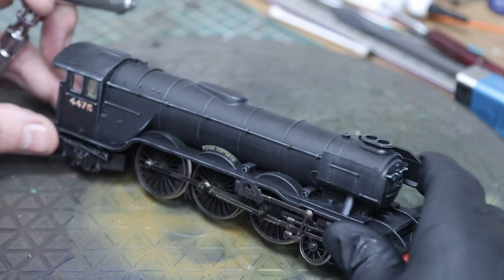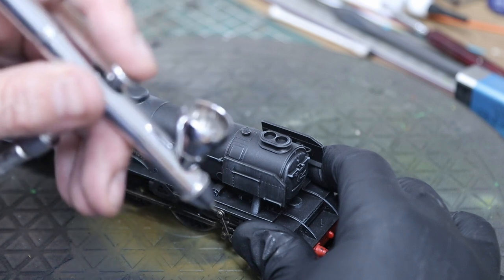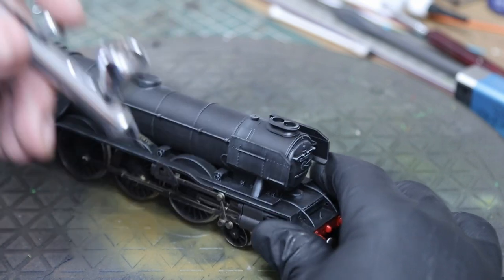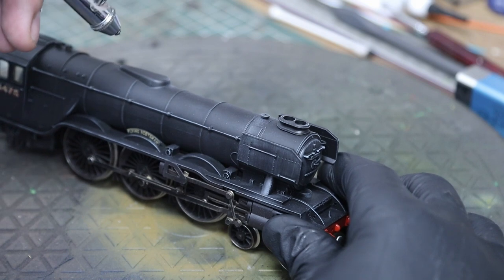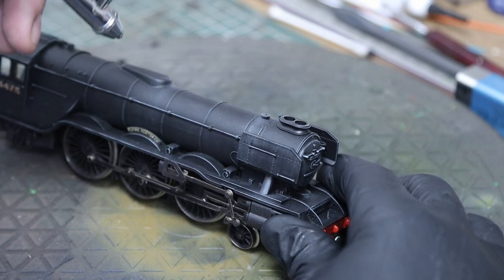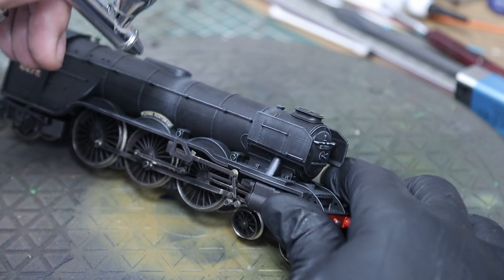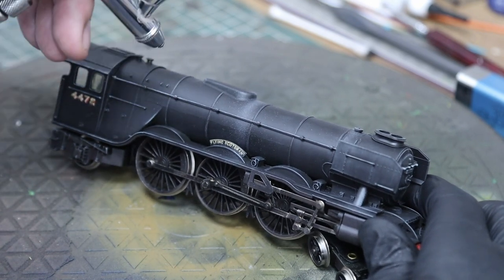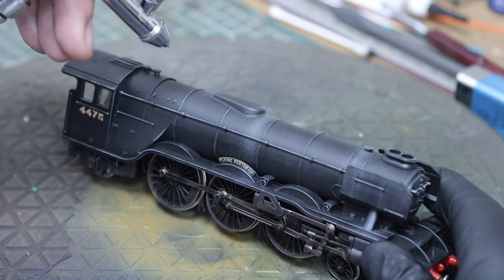So we need a kind of logic of where the water streaks are going to be, rather than just being in the middle of nowhere. They're never going to be in the middle of a panel. So my theory is that this is like a calcium deposit where the water has dried quickly, because the tank is hot, the water will evaporate, leaving these white streaks. And we're just looking for the places where water would probably collect and then run down, so around these places in the whistles and so on.